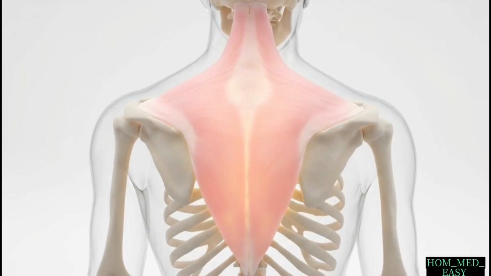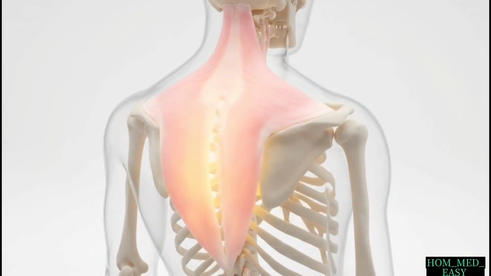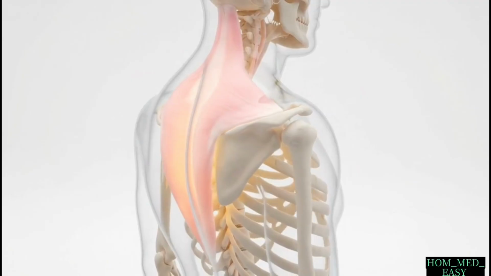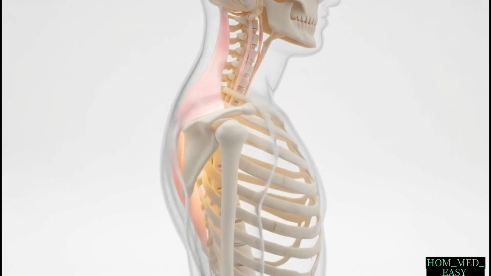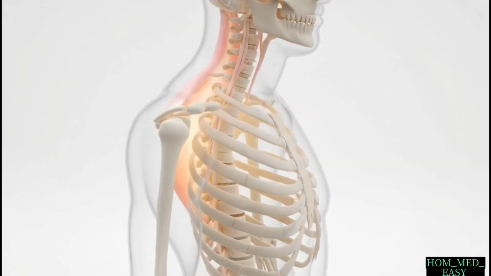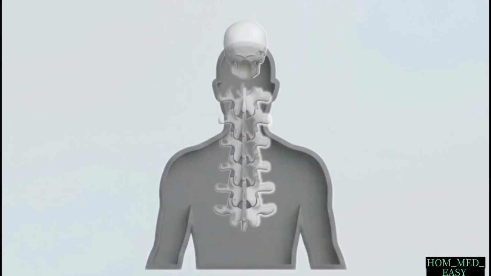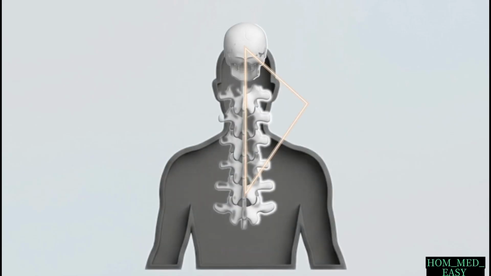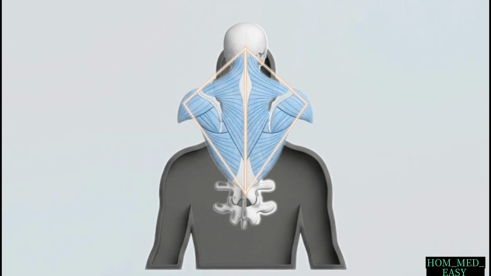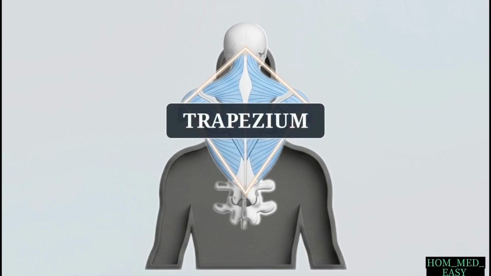the human back. Immediately beneath the skin lies a massive, continuous sheet of muscle, dominating the entire upper topography of the torso. This is the trapezius. It is the largest superficial extrinsic muscle of the entire back. On a single side, it forms a wide triangle, but when you examine both sides together, they form the four-sided geometric shape that gives the muscle its name, a trapezium.